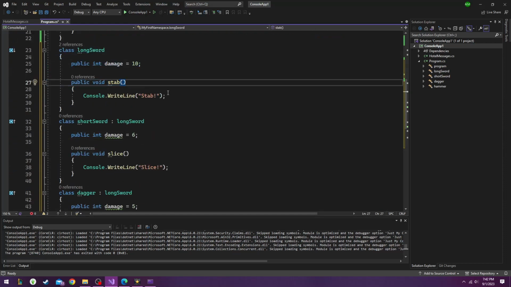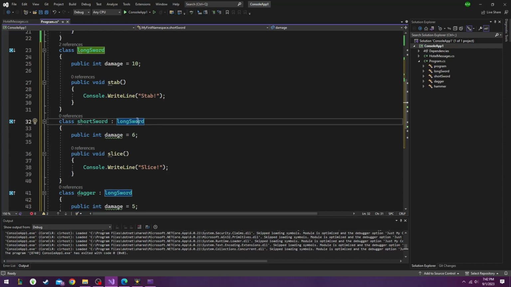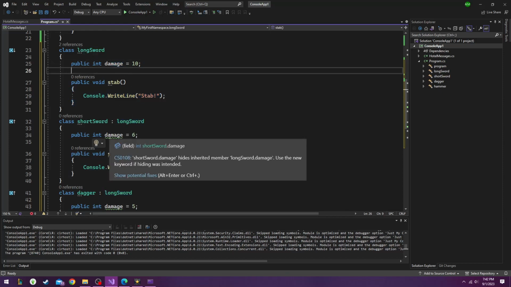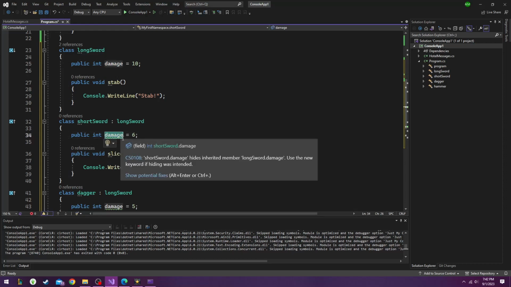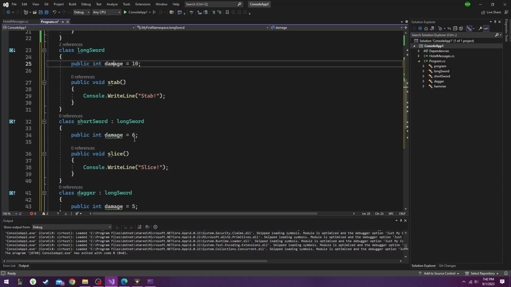We have a long sword that has a damage of 10 and you can stab with it. You have a short sword that has inherited everything else from the long sword, including the damage, which is why we're getting this little green thing here, saying, hey, we're already inheriting the damage, and you've created this new damage parameter here, saying it's overwriting the damage of longsword.